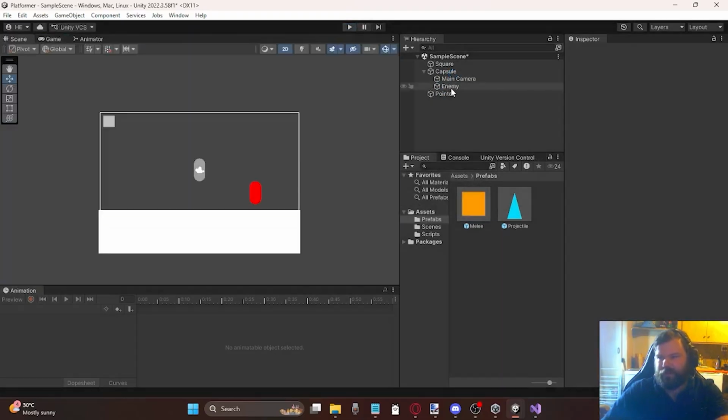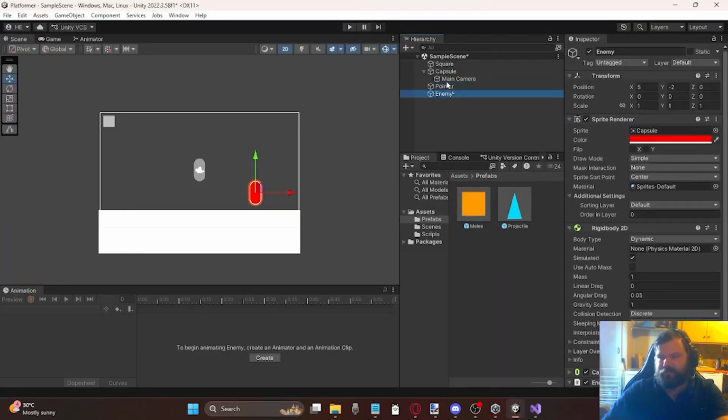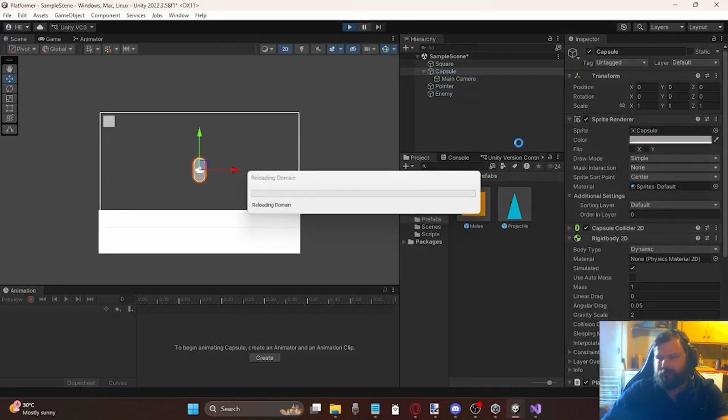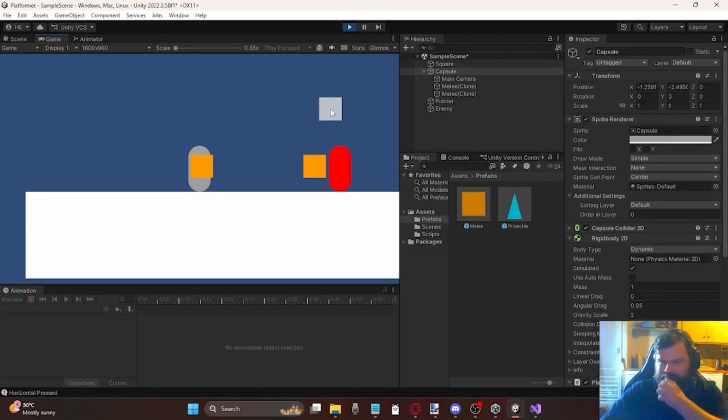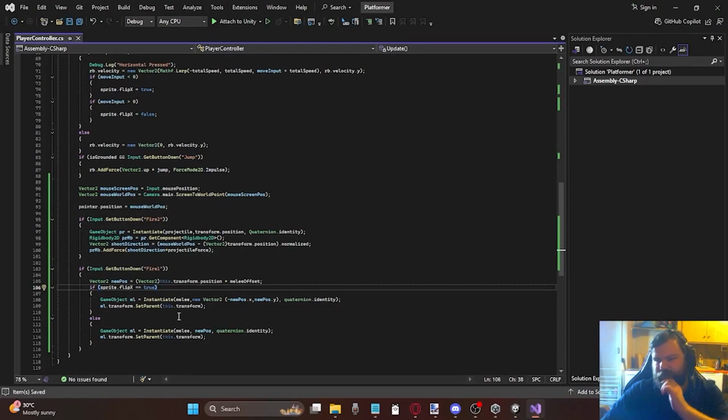I don't know why enemy is... That's weird. Okay, so now it's facing that direction. That places that there for some reason. Now it's facing this direction, and it places it there. So why, when it's flipped, does it place it in a completely wrong direction? Unless I am thinking about this completely wrong.